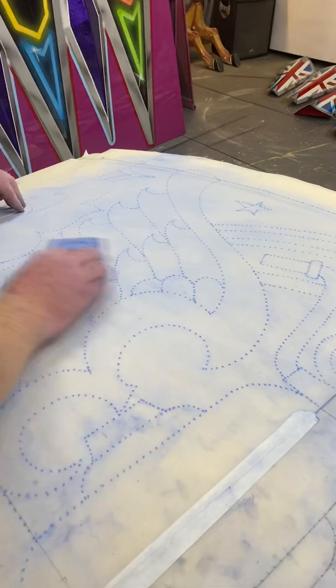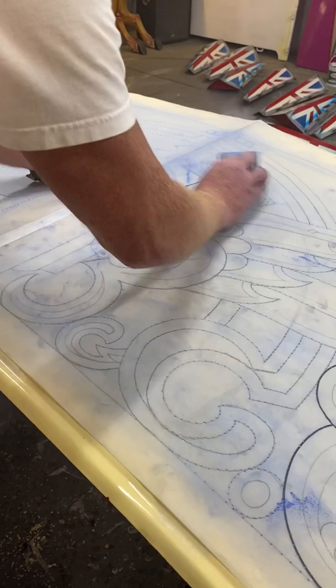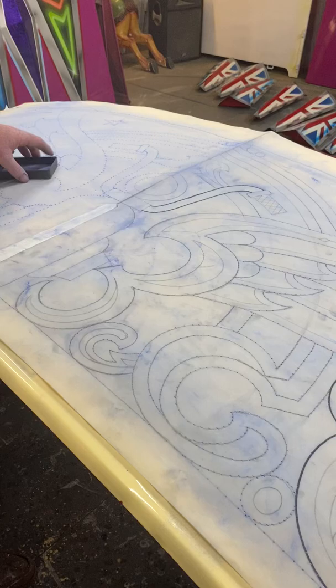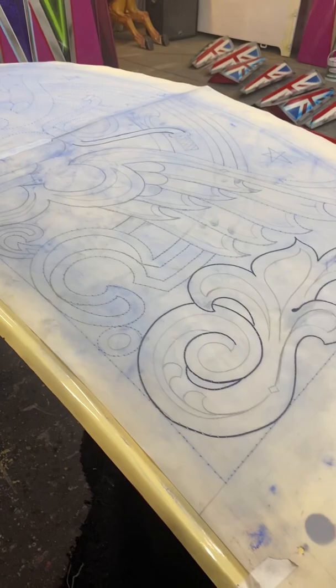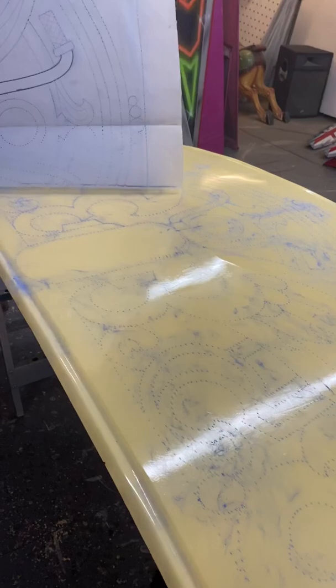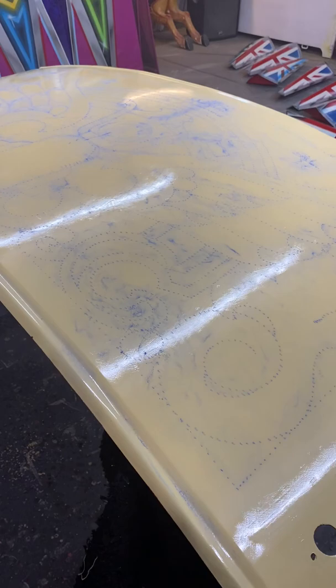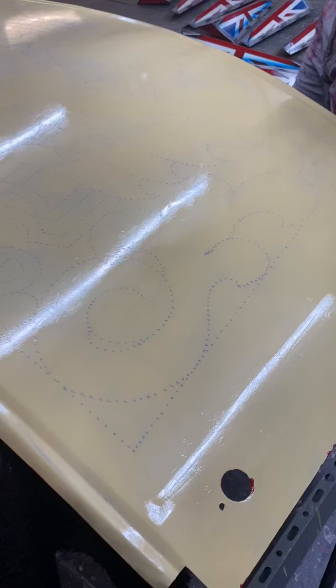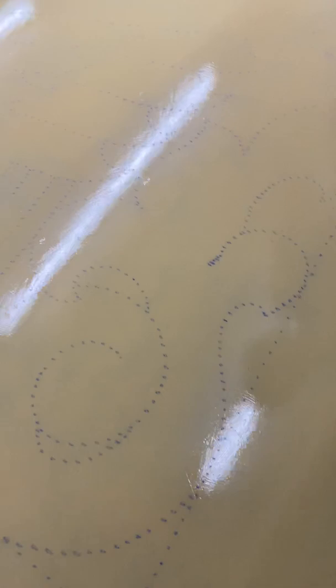This method of pouncing the design on has been around for years and years. Right, that should do it. Now what I'll do is just use the airline to blow the lips off. As you can see, the blue chalk's gone through the design straight onto the panel which I'm going to paint.